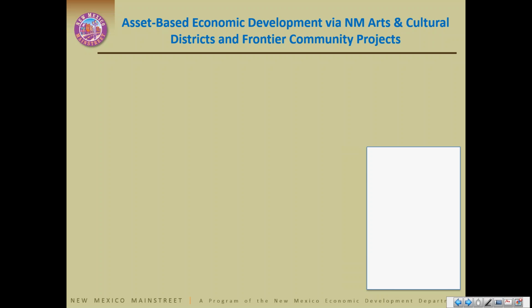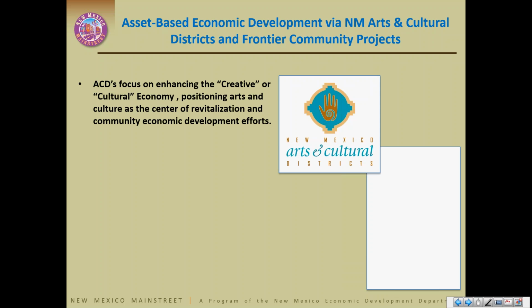One other thing that I did want to point out is that your asset-based economic development approach also extends to New Mexico Arts and Cultural Districts and Frontier Community Projects. Both also run coordinated through the New Mexico Main Street program. It's important to remember that the ACDs are coordinated in partnership with New Mexico Arts and the Historic Preservation Division, as well as all the projects of Main Street and the Frontier Community Approach.